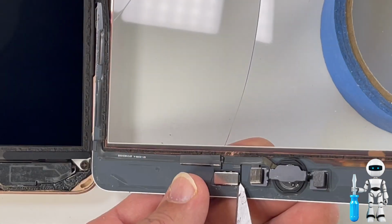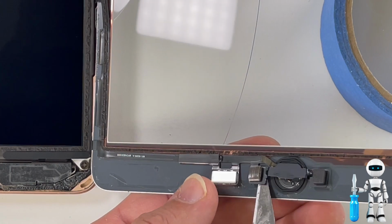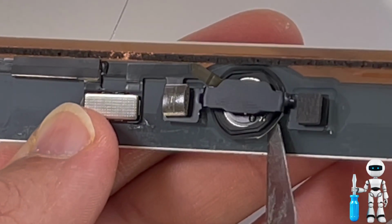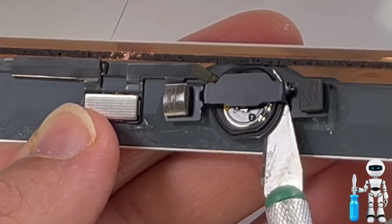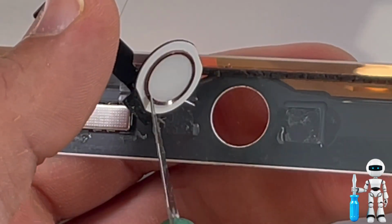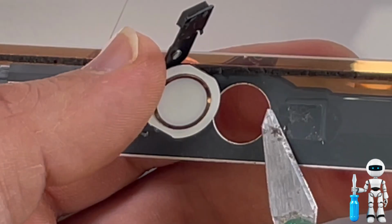Alright, great. Now we're going to work on the most delicate part of the iPad, the home button. The screen has a ring that the home button sits on. I like to take that ring off together with the home button to make it easier to install on the new screen. So be sure to scrape that ring off with the home button together.